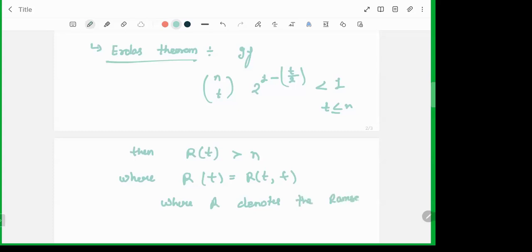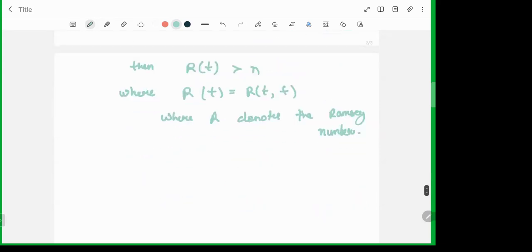Recall that in the first week or second we have done this Ramsey number. Ramsey number R(m,n) means that in a club we need at least m people who know each other, and n people who don't know each other. We computed R(3,3) and all these things initially. So this is the Ramsey number.